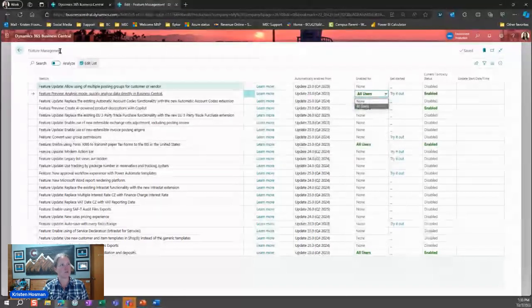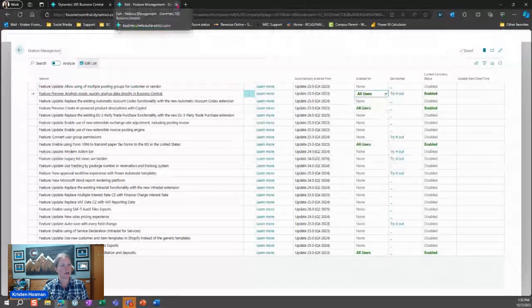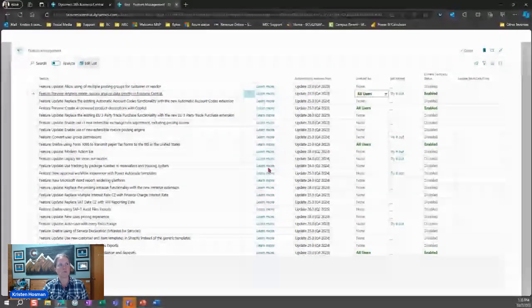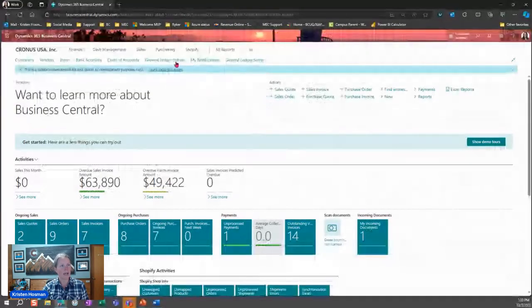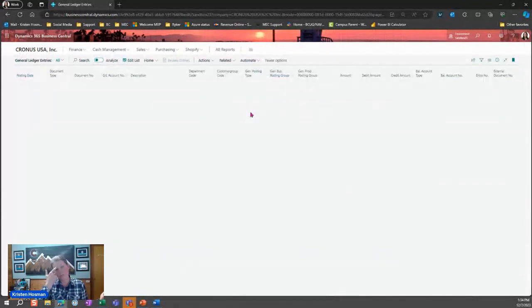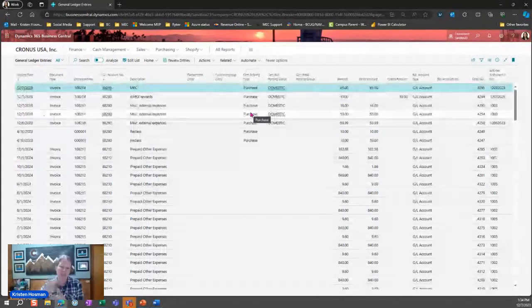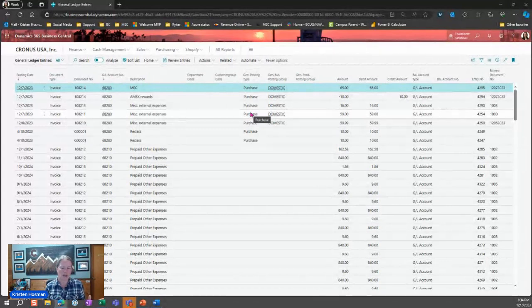All right. So I do have it enabled in my scenario here. So let's go ahead and see what all the fuss is about. I'm an accountant and I live in this general ledger entries window every single month end, right? And I'm searching across the board for different things and I'm kicking it out to Excel and I'm running pivot tables and I'm getting balances and all of that fun, right?